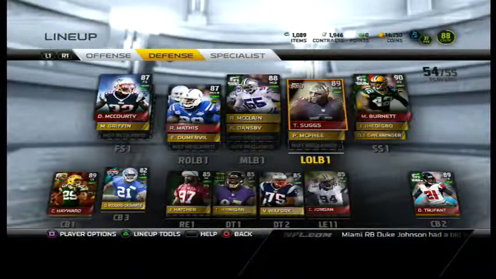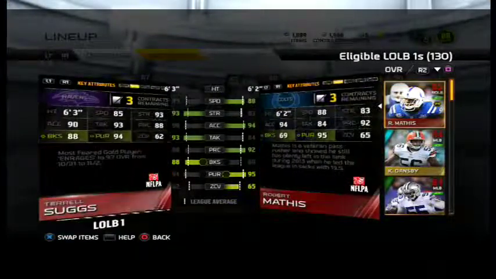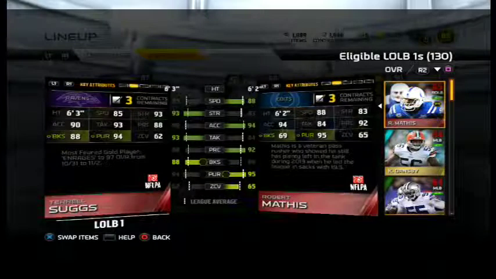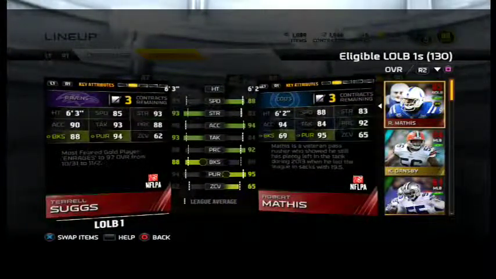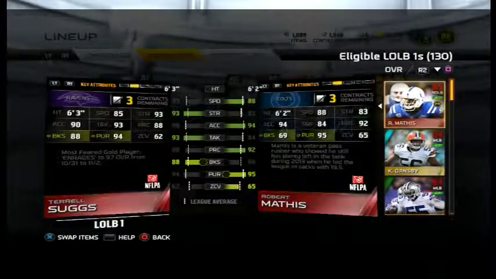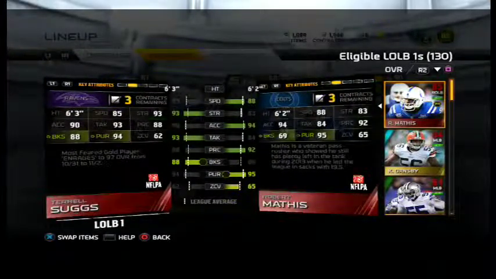Then over on the left side, I got Terrell Suggs. He is probably the best linebacker on my field. Decent speed, decent tackling, 94 pursuit, 93 strength. I say he's the best because he's the one I noticed more, if it's like tackling wise.